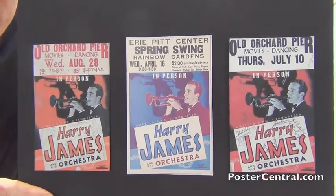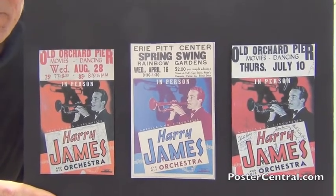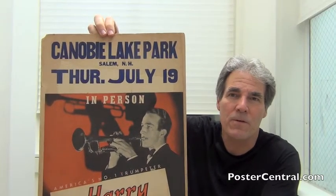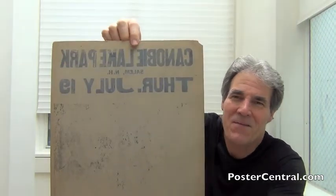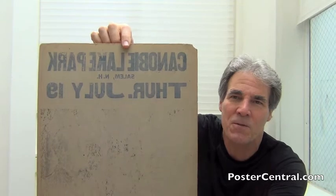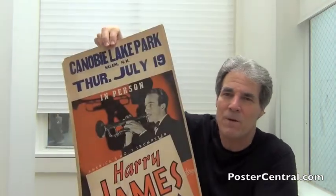Notice the venue information up top — it goes from red to black to black. And then this one is in navy blue, interesting as still a third variety. Also kind of interesting, on the back you have — not bleed-through, but the wet ink from the poster just below it when they were put in a stack off the printing press, coming up on the back of the poster as well.